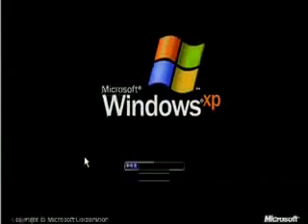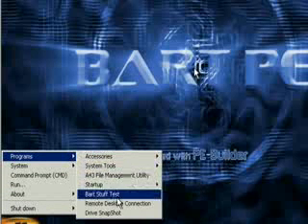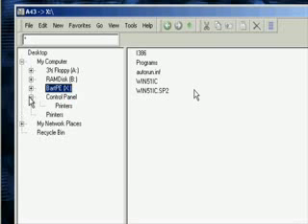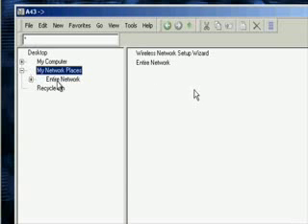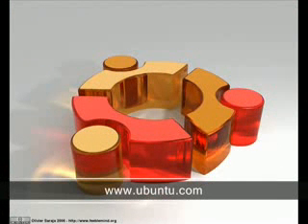So just go to your C drive, to the PE Builder folder, and find where the ISO image is, and then you can use a program such as DeepBurner to burn it to a CD. Then you can just stick this in your CD-ROM drive and boot to it. This is kind of what it will look like, and this is a screenshot of the file navigation system. You can also use a Linux boot CD called Ubuntu, which is very popular as well, and you can use it to accomplish the same things.